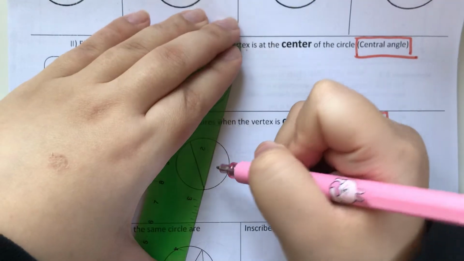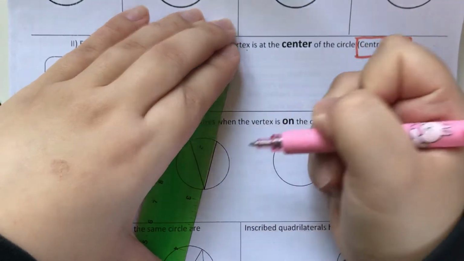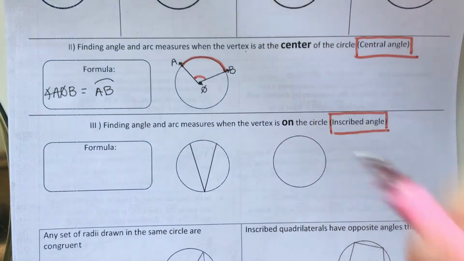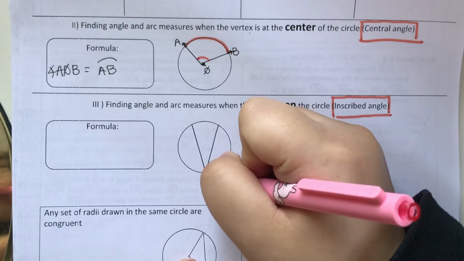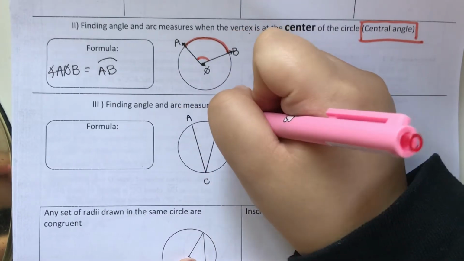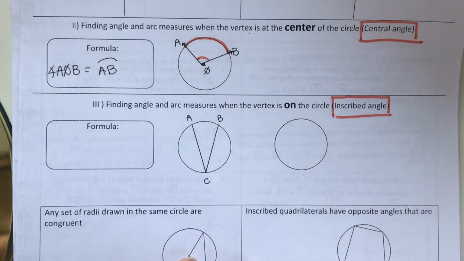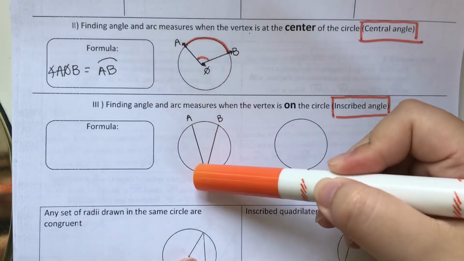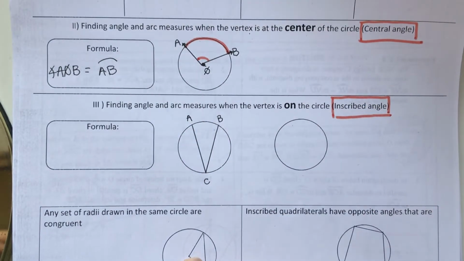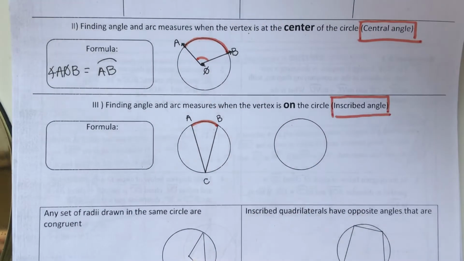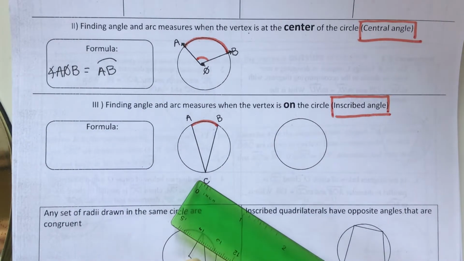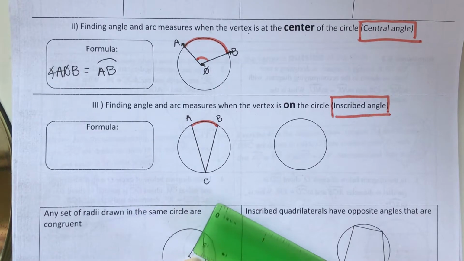So this might be the first example that we might see. I'm going to call this C, I'm going to call this A, and I'm going to call this B. Again, this is angle ACB, but we're talking about arcs and angles. So just like yesterday, I'm going to call this arc AB, okay? And this is one type of inscribed angle that you might see.